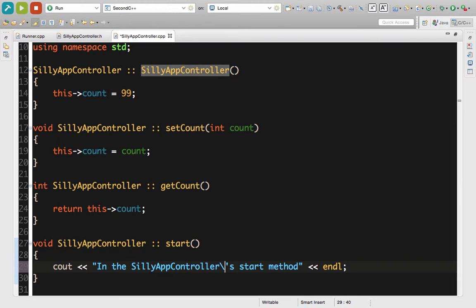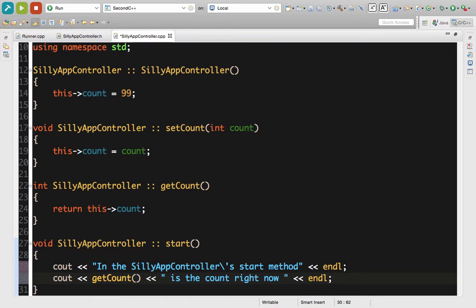We have our cout. Notice that our arrows on cout are pointing that the text is going into the console, with the arrows right here. So these arrows indicate that this text right here is going into the console. So I'm going to use that start method to call those existing methods. I could simply call getCount like this. So cout, angle brackets, getCount, parens, angle brackets, endl. Actually, let's do the angle brackets, quotes, space, is the count right now.